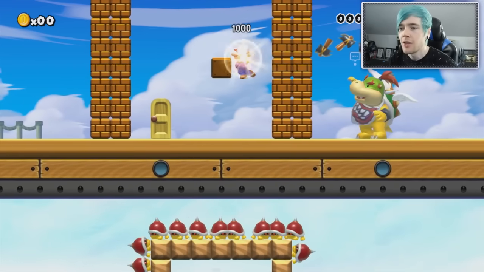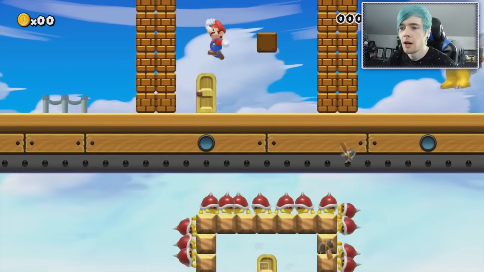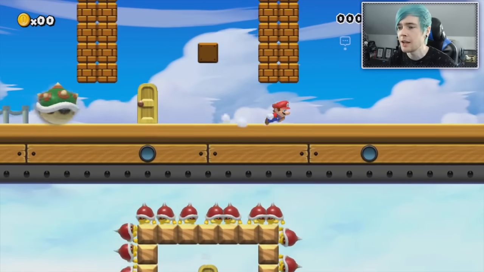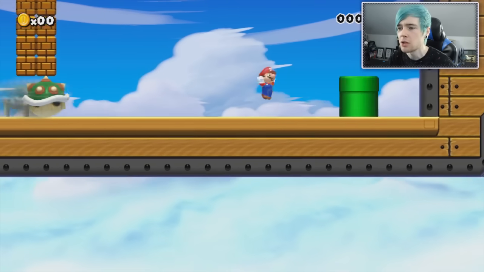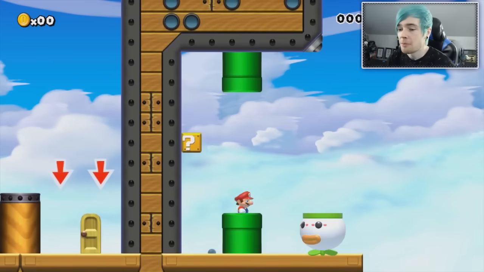What is this? This is confusing. Oh, do I have to wall jump? Oh, jeez. I keep forgetting all these special features. Okay, get out of here. I want you to break all these. I don't want an argument with you. Oh, jeez. No. Stay away from me, Bowser. Stay away from me, little Bowser.